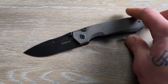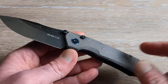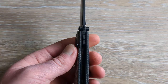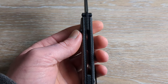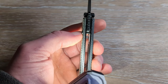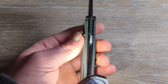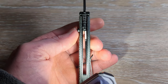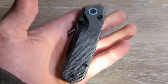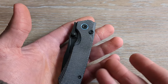We're going to kick this one off with the Romet Rhino. Now there are a couple different variations of this knife out on the market right now. They have some liner lock D2 versions, but in this case we're talking about the button lock version. What makes this an interesting knife is that instead of your standard plunge lock, this is a liner lock that is disengaged by a button — a cool take on a button lock. They are not the first company to do something like this, but they are the first company to do it at this price point. You can typically get these for between $55 and $65.